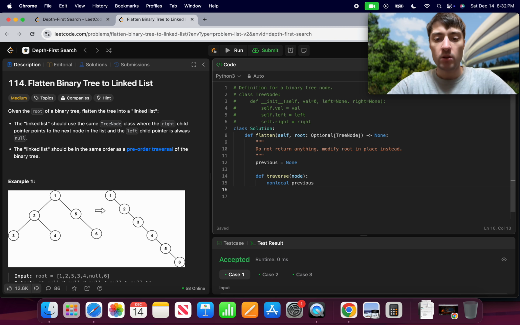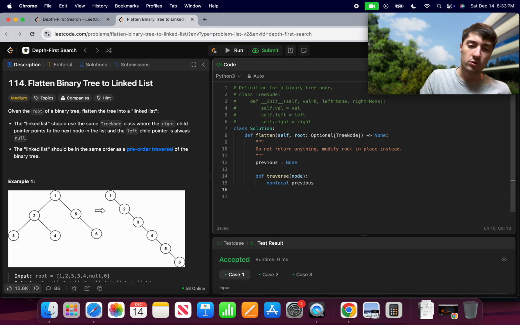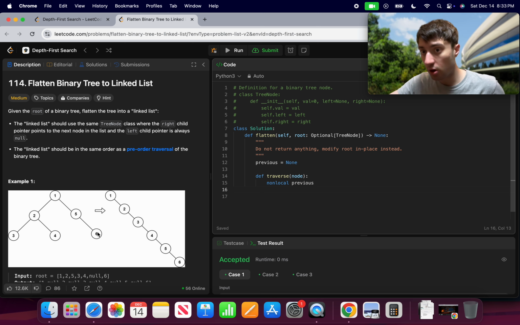previous. Okay, so now I'm going to be traversing. What do I want to do? I want to get to the last node of this array here, of this linked list here. So that's going to be right, all the way down. So I want to traverse right.